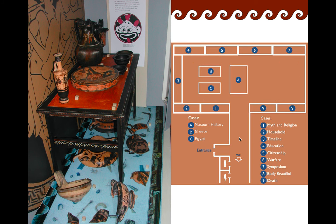Until a few years back, the symposium case, or rather the objects in it, had been used as the focal point of a seminar in our flagship first year module entitled Civilization in 5th Century Athens. It was a great chance both to introduce the students to the museum and to get them to think about how and why such pictures are found on pots and what functions the pots serve.